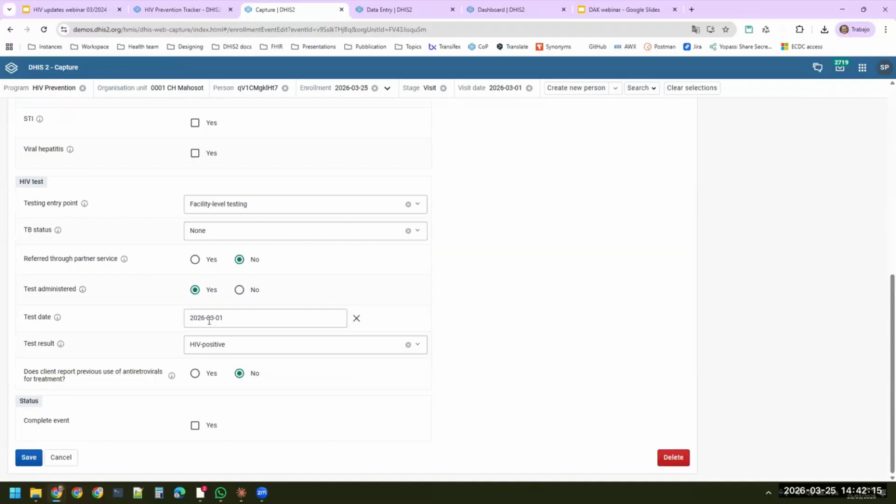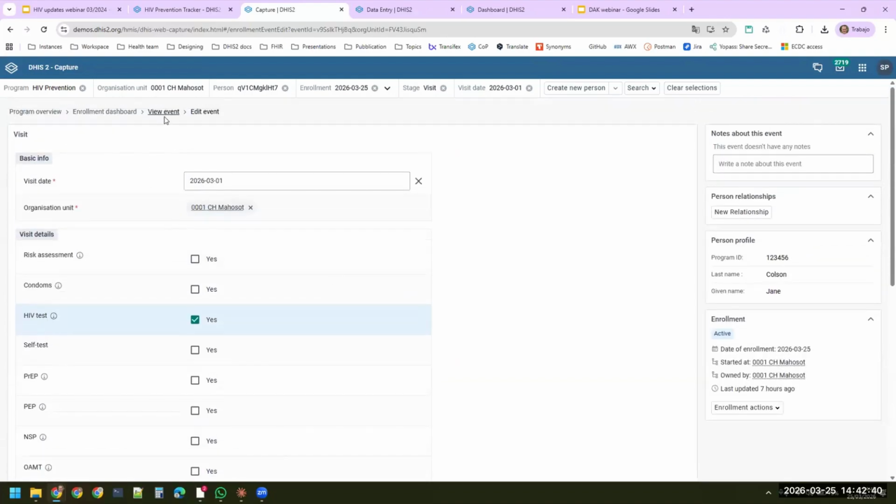Each one of them as well has its own specific date, as the different setups are not always the same. So, for example, an HIV test can be done in the same visit, or is referred and the test is done in another place. So this allows as well the data entry from different types of users and locations.